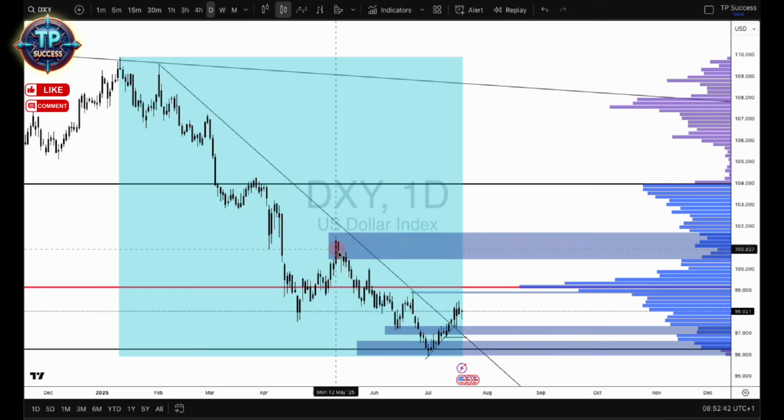If this level right here is taken out, that basically means that price in terms of Euro USD has just entered the high value area. But it's coming downwards, so it's in a bearish trend, because this here means bearishness for Euro USD and any other pairing that ends with USD. This move to the upside is a bearish move on all of those assets right there. So that is what I'll more or less be looking out for. That's what I have my eye open to see if it's going to happen or not.